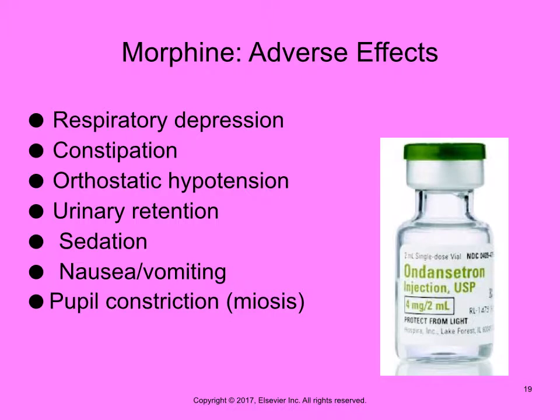Oral morphine goes through the first hepatic pass, meaning the liver metabolizes the drug before it's available to the rest of the body. And only a very small amount crosses the blood-brain barrier. Think of it as a brick wall, but some drugs do get through, so it has little pores that they can get through. And it has a very short half-life. 90% of it is excreted in the urine, so especially somebody with renal kidney problems or failure is going to have it stay in their system longer and have an increased effect.